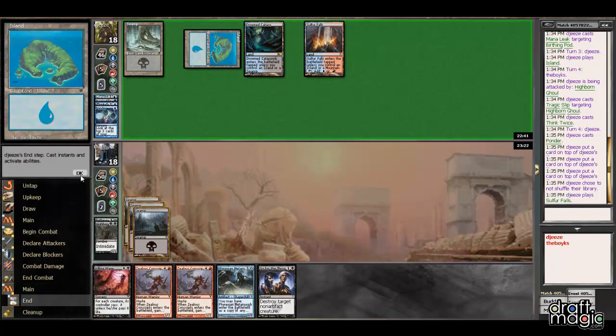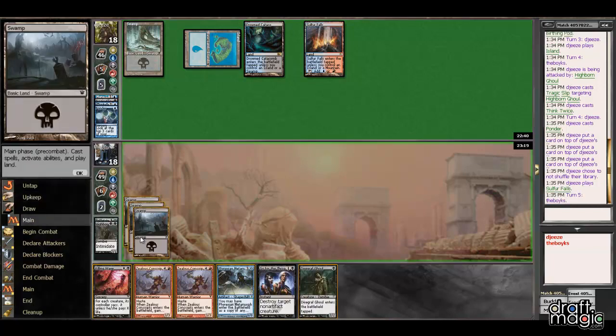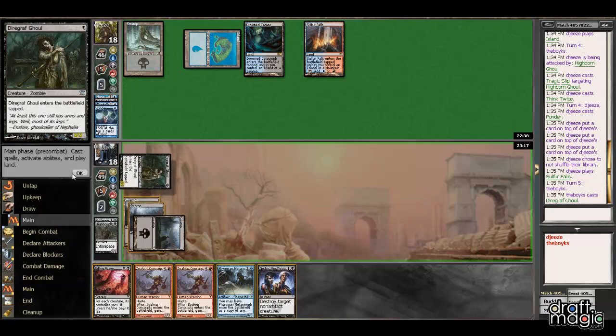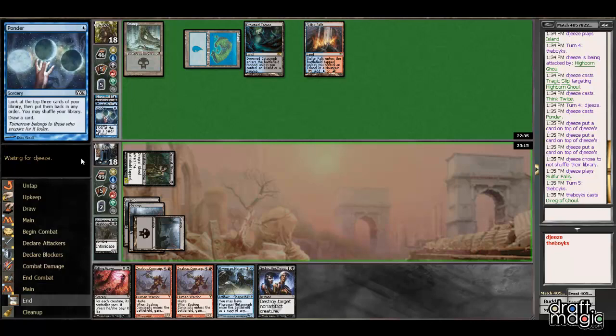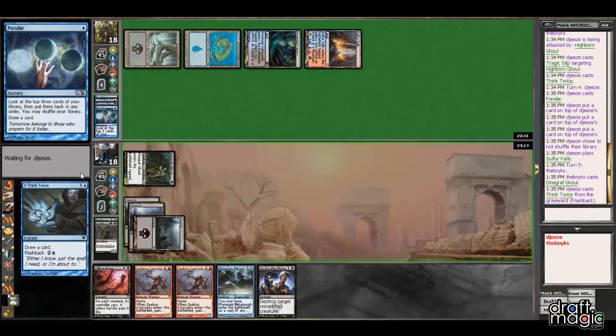So, what is he playing red for? Bonfire, probably? That would make the most sense. Do you want to counter my Diregraf Ghoul? Okay. Gets to think twice at end of turn. That would be my guess. Okay.